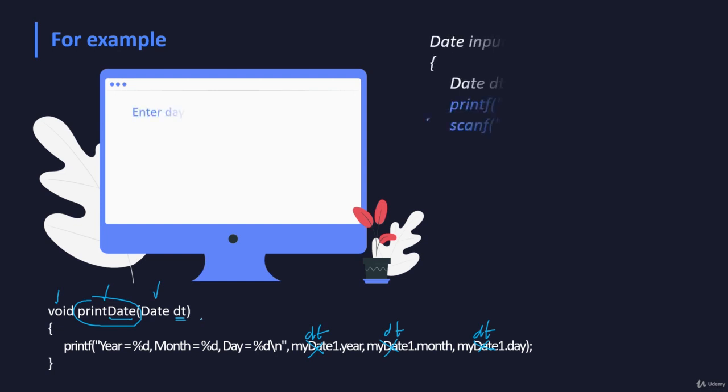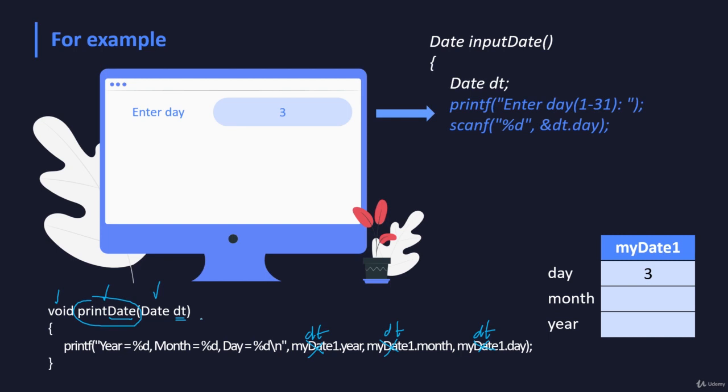Pretty awesome, guys. And now let's take a look at how we can also create a function that will read inputs from the user, create a variable of this date type, and also return this new structure variable that was created. So it goes like this. The function name is inputDate, it receives nothing, and its return type is date. Previously we used integer, floating point, characters, and now we use a new structure type that is called date.